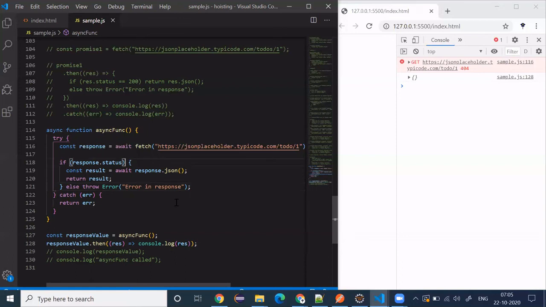Sorry, compare to 200. Save it. Now if you see, we are getting this error in the response in this console over here. Okay, this is how we can use an alternative way to handle the promise using async and await.